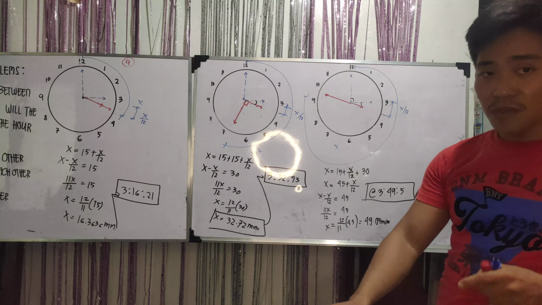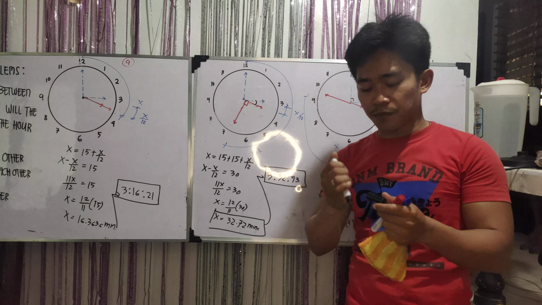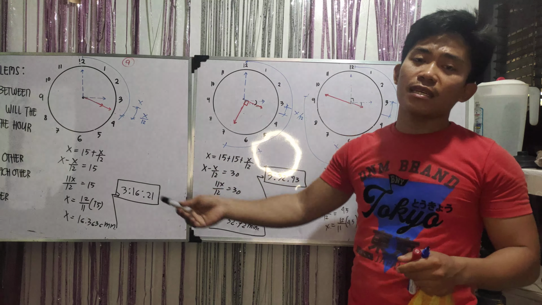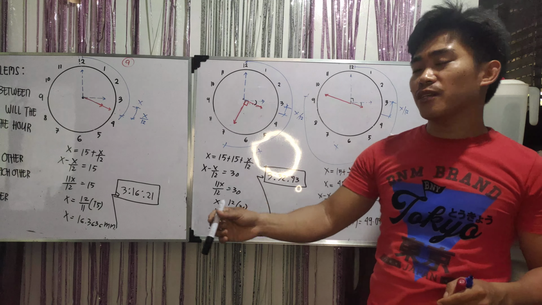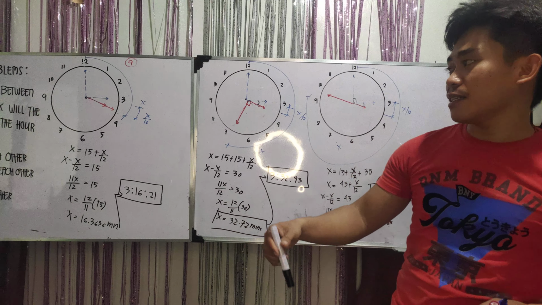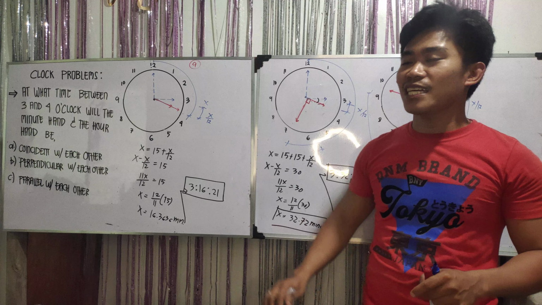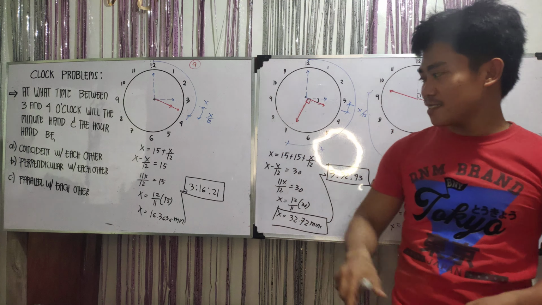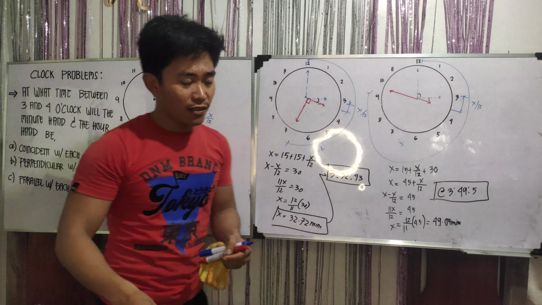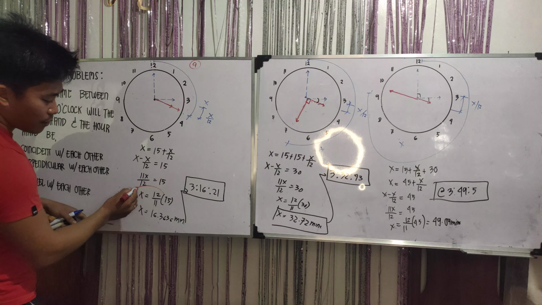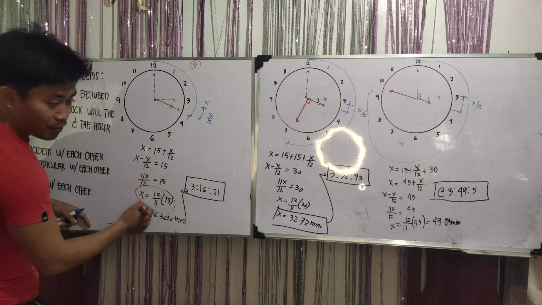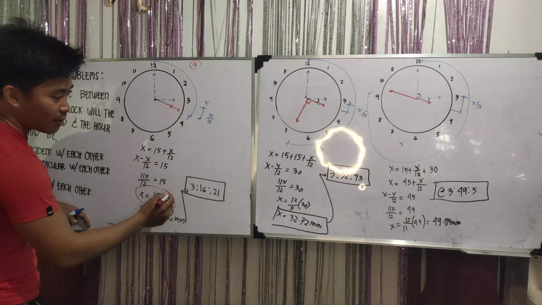Now, makinig. If you see this type of problem, okay, I want to teach you a technique wherein kaya mo siyang solve maybe in just 5 or 10 seconds. Hindi ka na magsulat, okay? Makinig. Tingnan. Okay. What if eto, yung point na ito, yung part na ito is ilagay ko doon, okay?